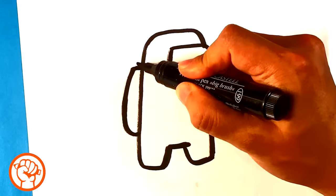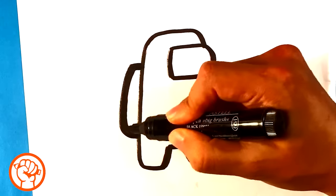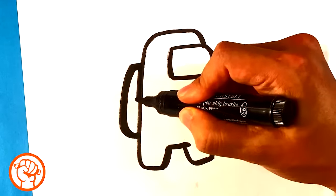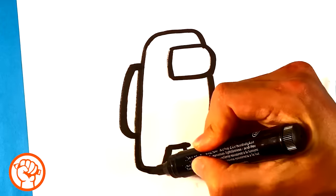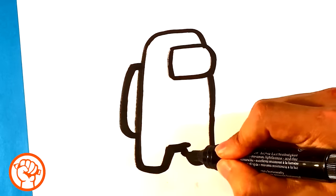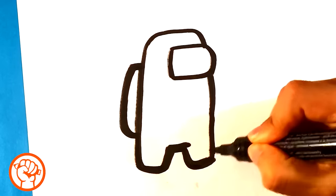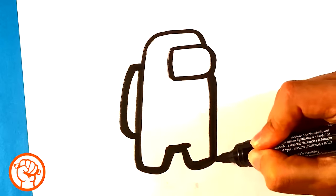Then I'm going to thicken the lines through this entire drawing. I just need it to be thicker because I want it to look more like the animation from the game. Thickening around everywhere.